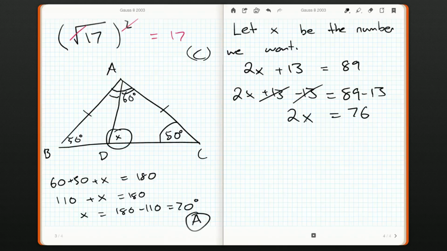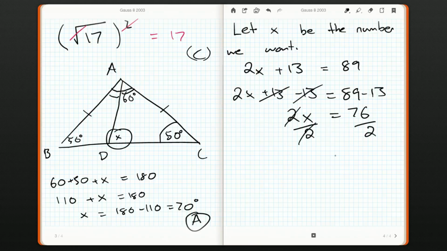So starting at my x, what do I do? I take x, multiply it by 2. And that's it. So my last step is multiplying by 2. If I just want x by itself, I have to reverse that. How do we cancel out multiplication? We divide. So we're going to divide both sides by 2. We divide by 2 on the left-hand side to cancel out the multiply by 2. And we divide by 2 on the right, because whatever we do to one side of an equal sign, we have to do to the other. Otherwise, we can't call them equal anymore.